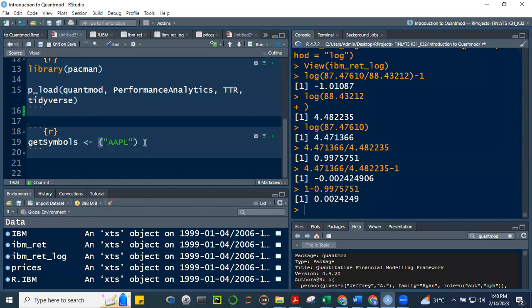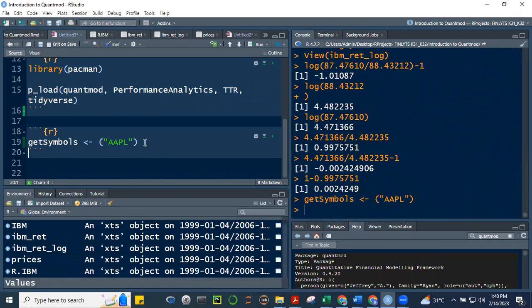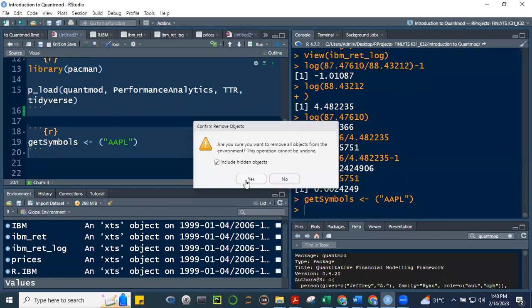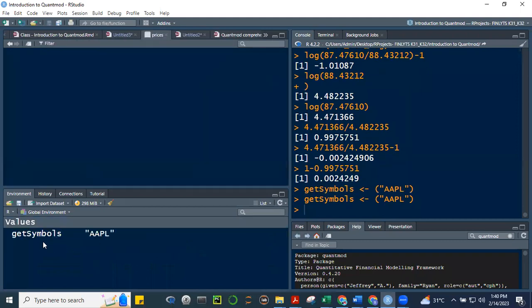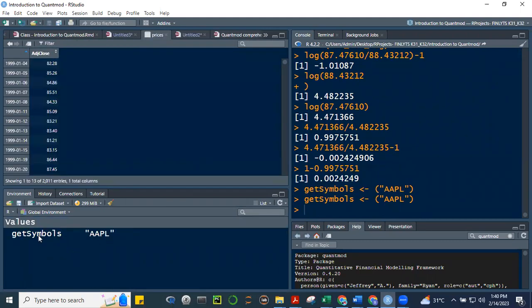Okay? If we take a look at this, notice, let me delete this items muna. Okay, run ko ulit to. Notice na nag-generate to ng object dito, no? Ngayon, values pa lang. Ay, okay. Wait. What happened? Get symbols, Apple. Ano nangyari dito?